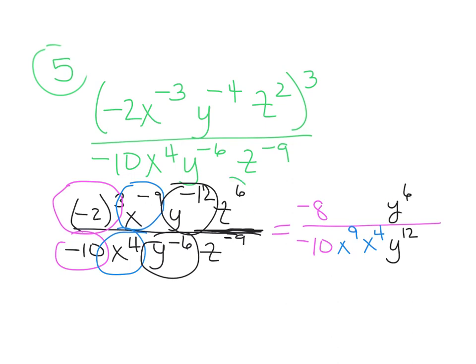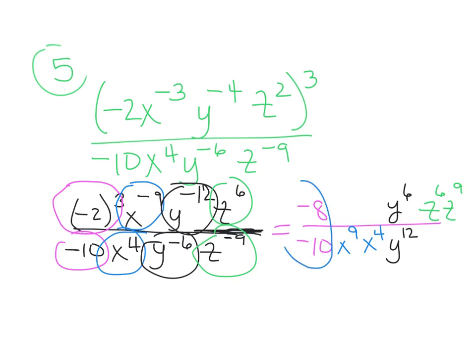All right, z to the 6th, positive exponent. It's going to stay right where it's at. Z to the negative 9th on the bottom, because it has a negative exponent, it's going to come to the top. Okay, so see how in that step I got rid of all my negative exponents. Okay, so now I'm ready to start playing the game and simplifying.